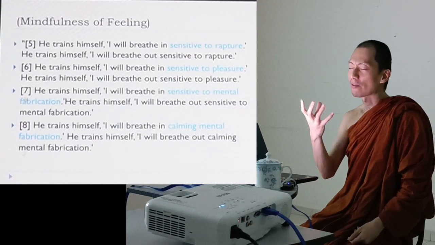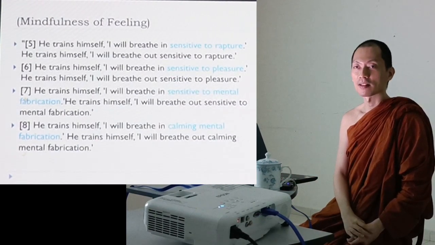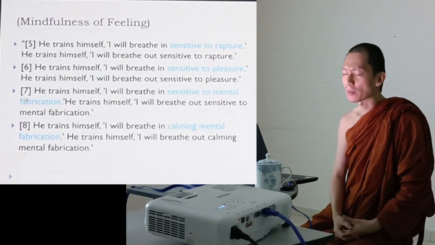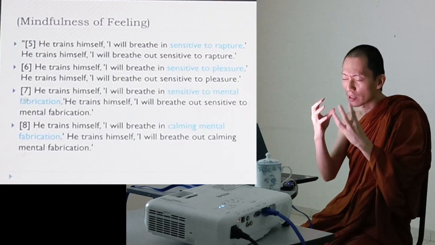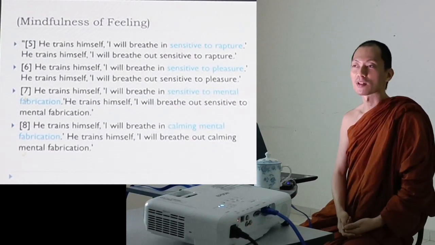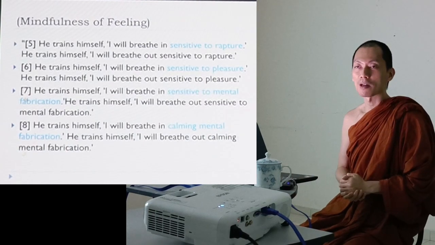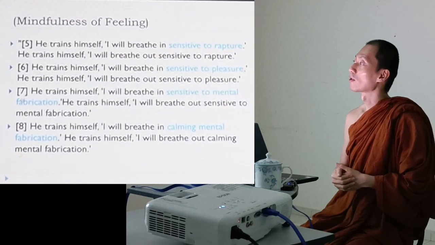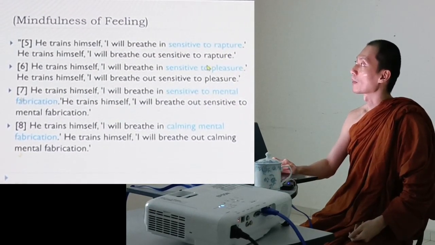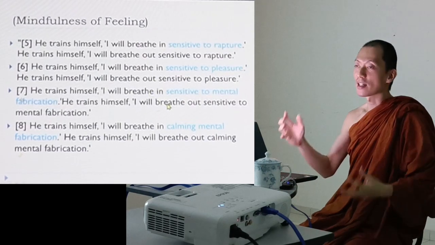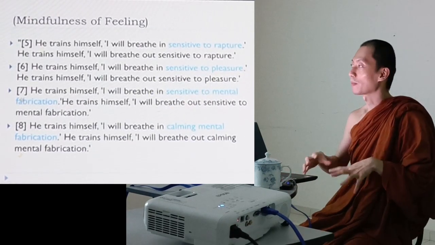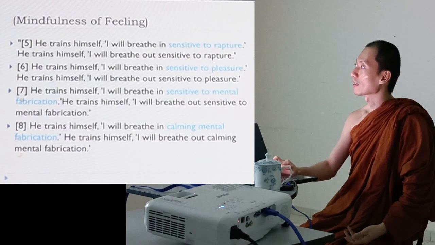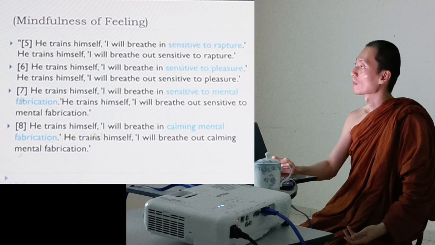If not, you breathe in, breathe out, very blank, very dry. Then some people, the more they breathe, sometimes they make a face like constipation. Then they're forcing, they want the mind to be still, because the mind does not have enough merit, not enough loving kindness also. So we need to generate merit and at the same time generate this loving kindness. Make it pleasurable. Then you have the incentive for the mind to calm down. And then the mind will eventually calm down. So this is the 5th to the 8th step. Okay.